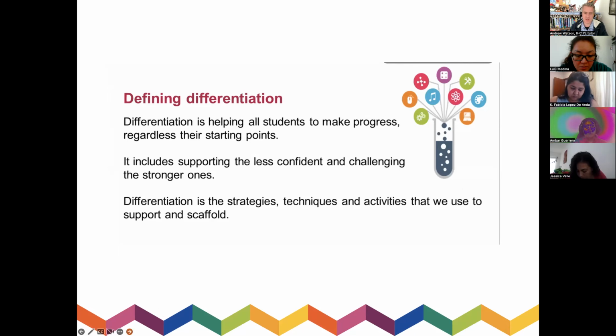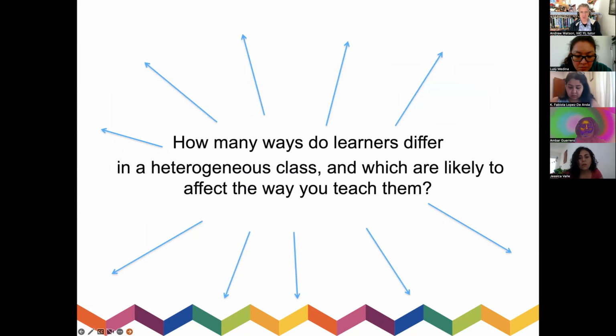Right, so support and scaffolding is an important part of differentiation. Now, how many ways do learners differ in a heterogeneous class? Hetero means difference, right? And which are likely to affect the way you teach them.